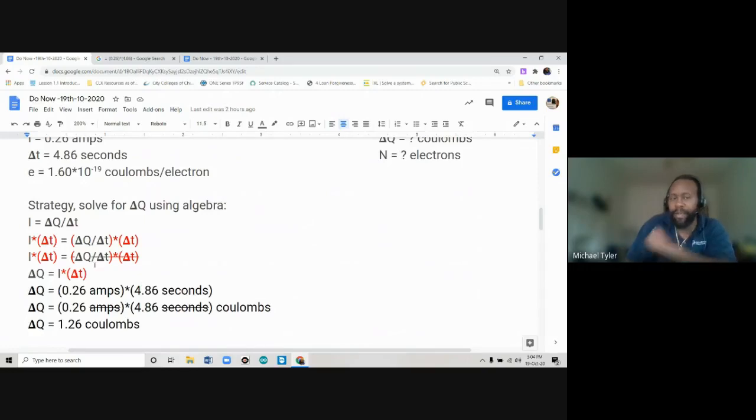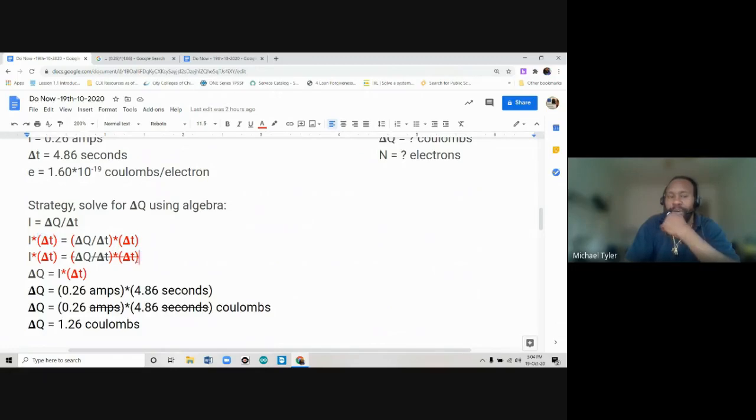So just a couple quick notes I'll put in the chat. I like to explain what it is so you won't be like, I'm just writing notes down. This is algebra. If you understand how to do algebra in any mathematics, you understand these steps. So you usually solve the equation without numbers first. I said, the original equation is current is equal to the amount of charge divided by the amount of time. I want to get rid of the time underneath the charge. So I multiply by time because time was already being divided. Once you do that, what you do to one side, you got to do to the other side.